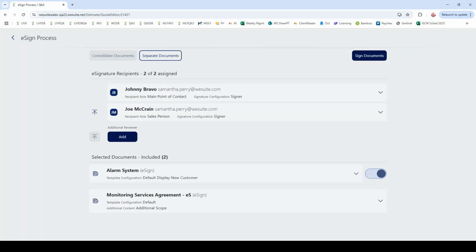I would like to know if anyone in the chat is using eOriginal. Let me know, but I'm pretty positive 99% of you are using DocuSign, so I won't focus on eOriginal all that much if there's nobody on this call who's using eOriginal, but do pop that in the chat if you happen to know.